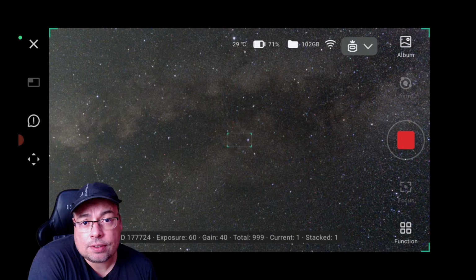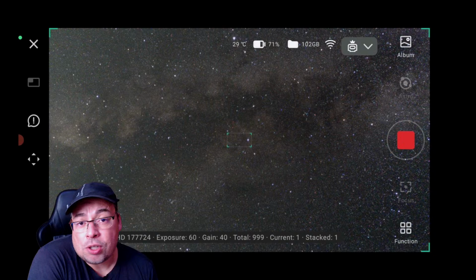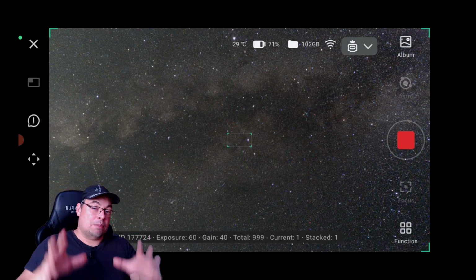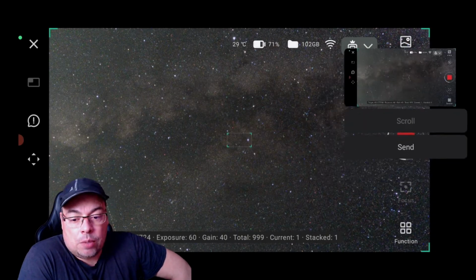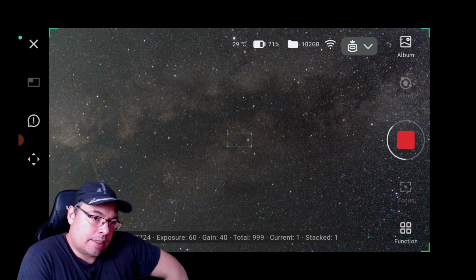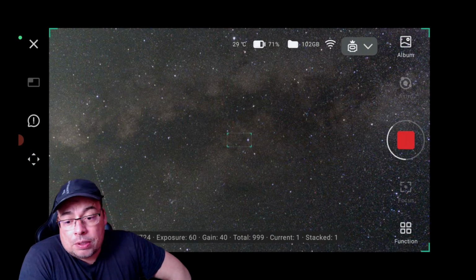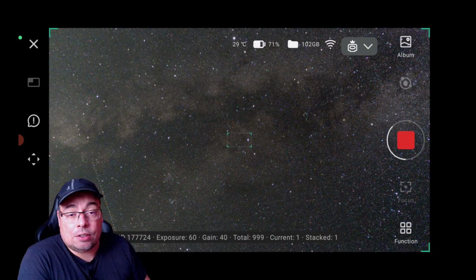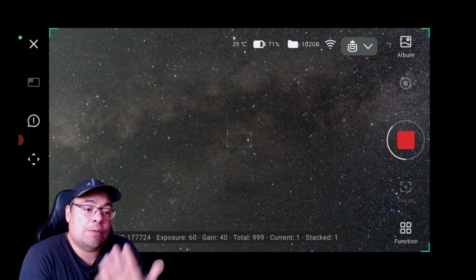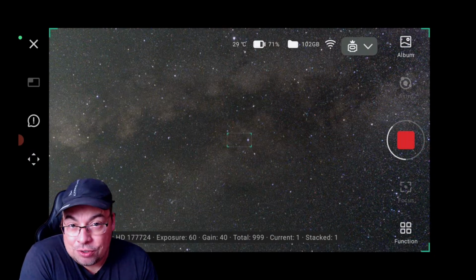So AI Enhance really needs to be thoroughly tested in order to be sure it will improve the images and it will work well with multiple targets like nebulas, galaxies, star clusters, Milky Way. So it needs to be, and it can take longer. So here I did play a little bit with the curves before. However, what Enhance should do is give you a post-processed image that you could do on the PC.